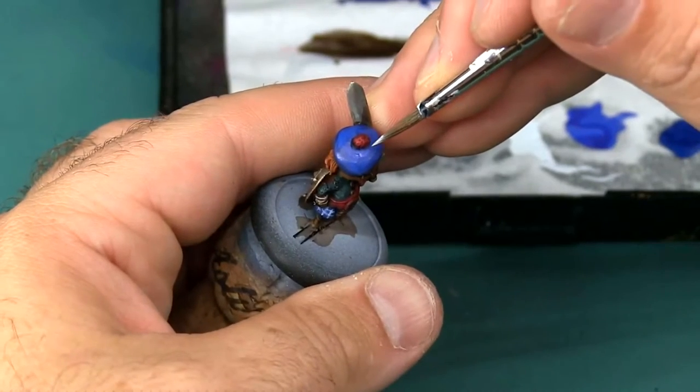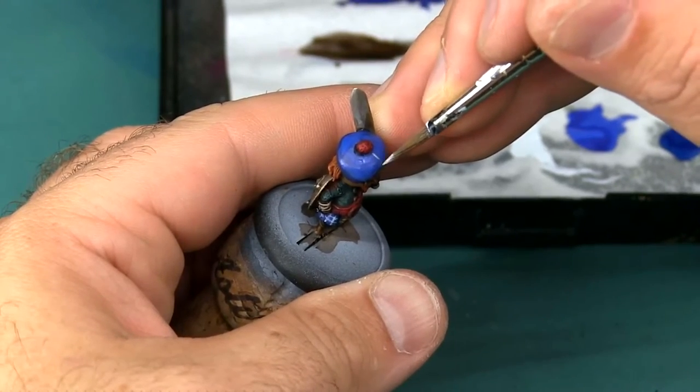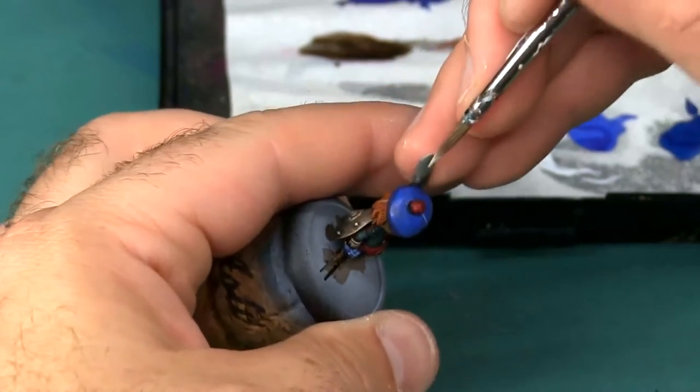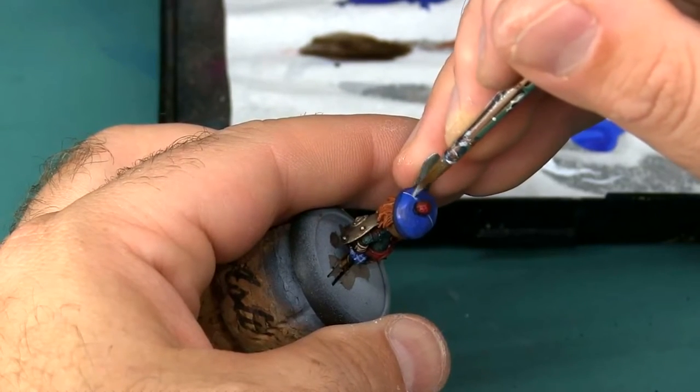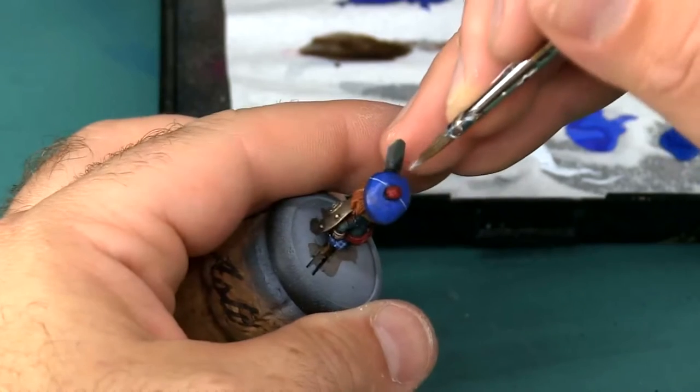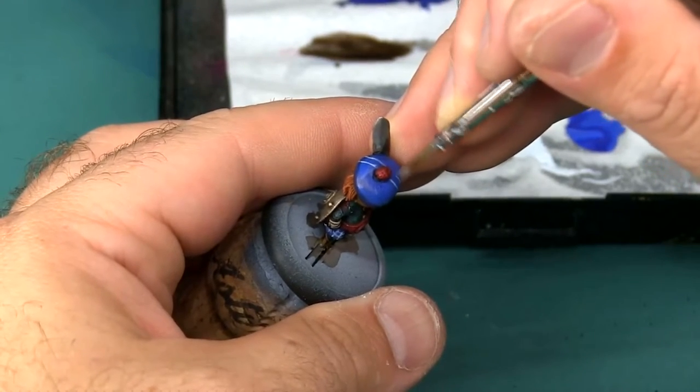Now I'm going to repeat the grid process on his hat, just starting from the middle and drawing a single line outward, and then making a series of parallel lines to that. I'm not worried right now that the lines don't wrap all the way around the hat. I'll look at the model from different angles later once I've got this top part set up and make sure that they're complete then.